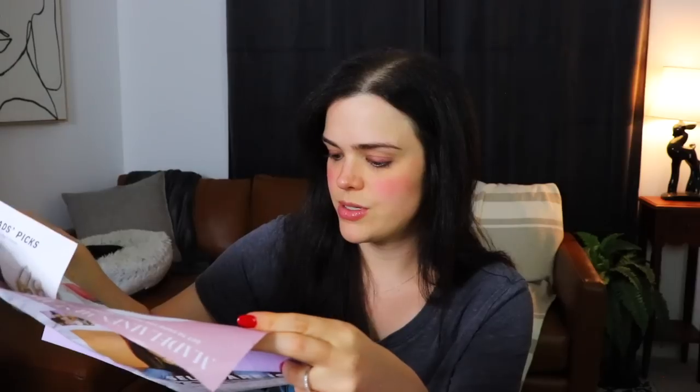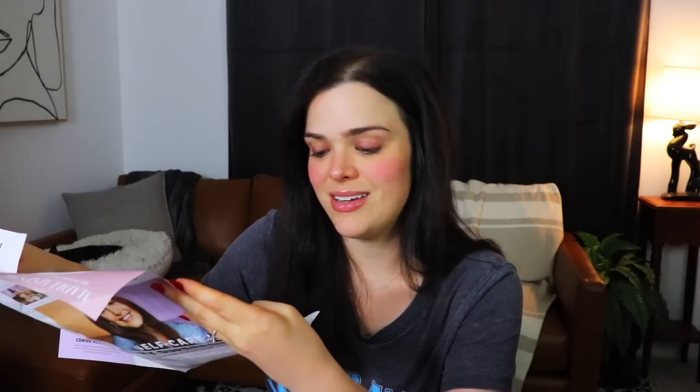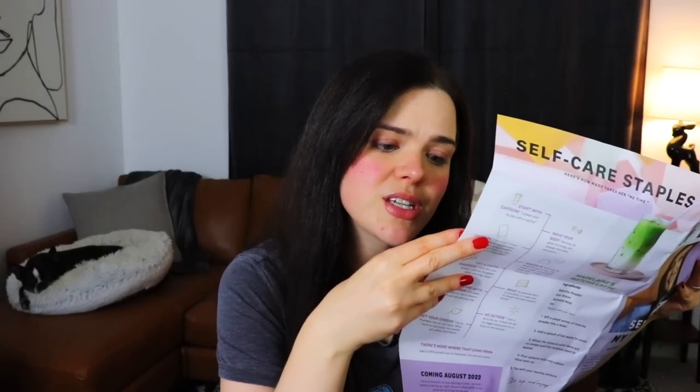So that's everything in the May box. The eyeshadow palette is $62 — I just don't know if the quality of the palette really reflects a $62 price tag. The Saturday Skin Gentle Cleanser is $26. The Vacation Sunscreen is $18. The Keys Soul Care Blush is $22. Wander Beauty Glow Ahead Illuminating Face Oil is $42. The Sunday Riley product is $48. The lip plumper is $30. And the Nudestix foundation is $36, so that is probably a pretty decent value.